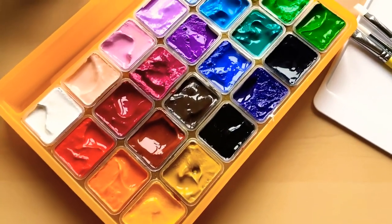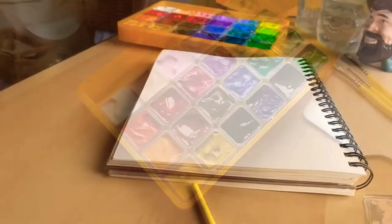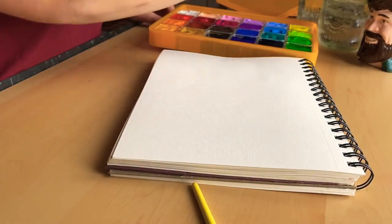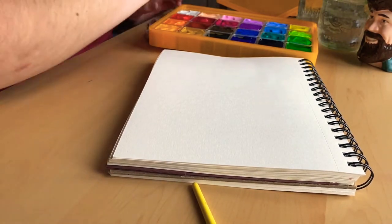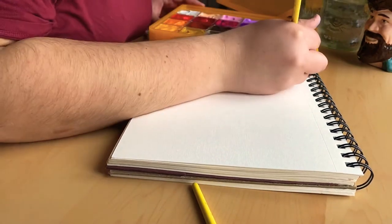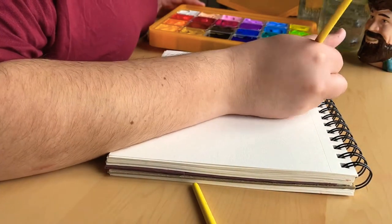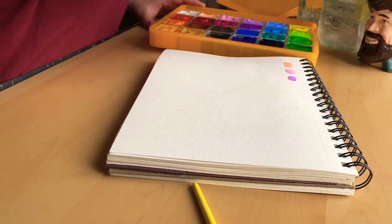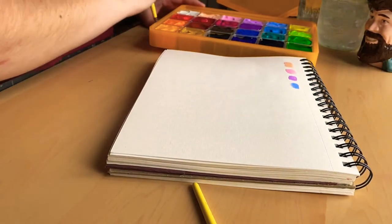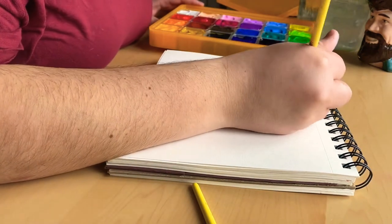Yeah, I wasn't going to peel them all on camera because it was time consuming. They were finicky, and the more paint I got on my hands, the harder they were to open. So, yeah, now we're just going to swatch. I just swatched the white. Could you tell? And so, again, I swatched them on the wrong... No, I had the camera on the wrong side, so my hand was constantly in the way while I was swatching. So, sorry about that. You live and you learn.